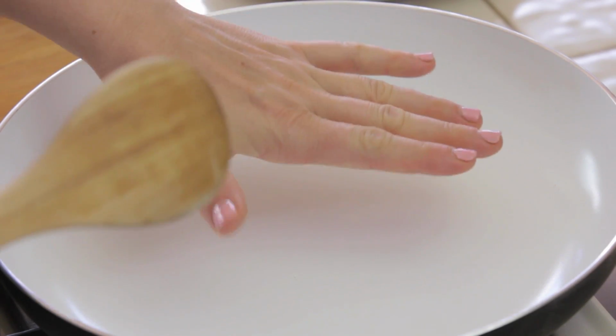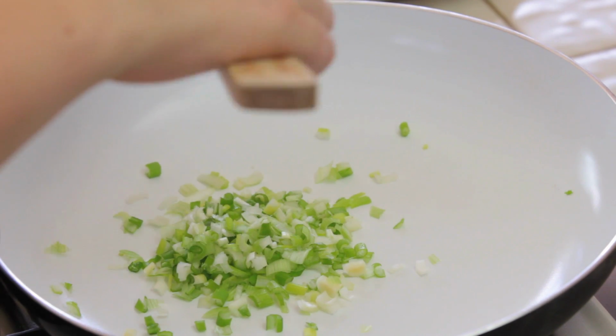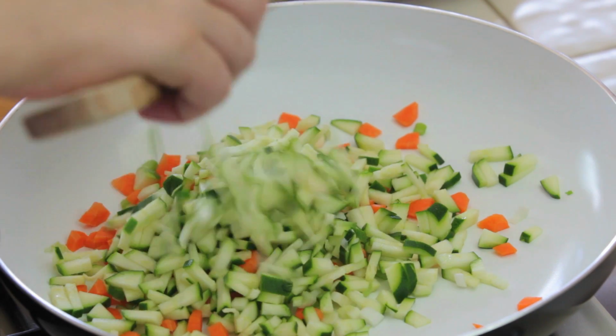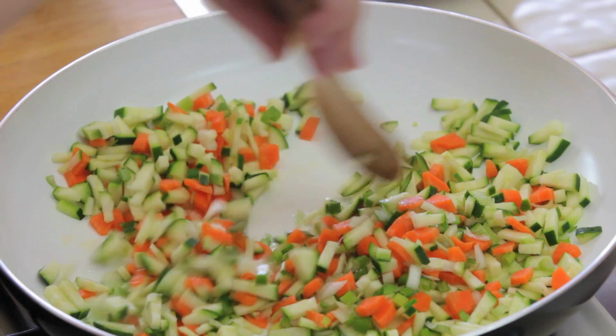Let's take a nice pan. Let's turn on the heat to medium and let's add our ingredients such as the spring onions, the carrots and the zucchini. We also add a few tablespoons of water. We are not going to use oil this time because we're going to cook for babies, so I do not want to fry anything. It will be a kind of steaming, boiling process.